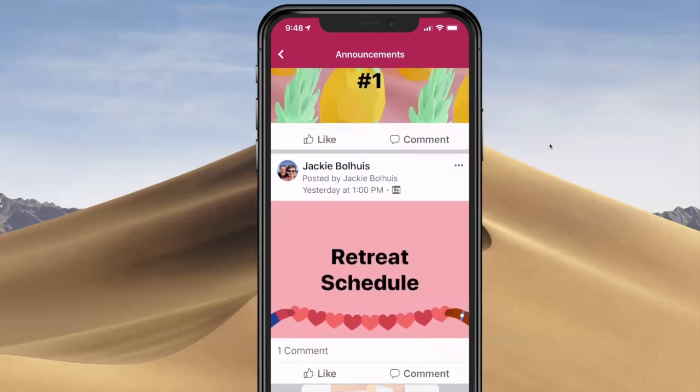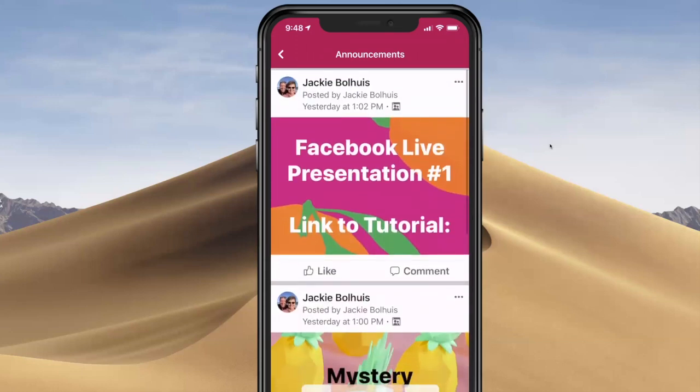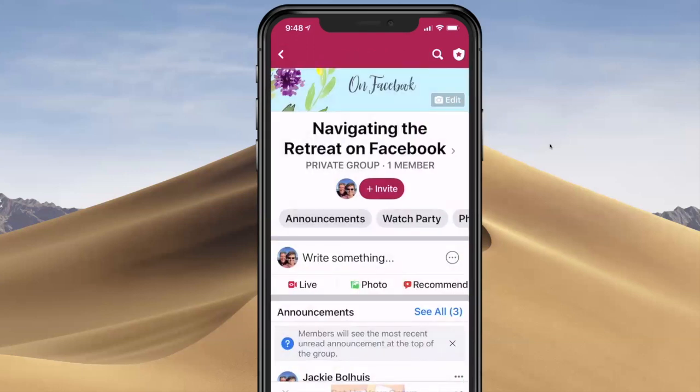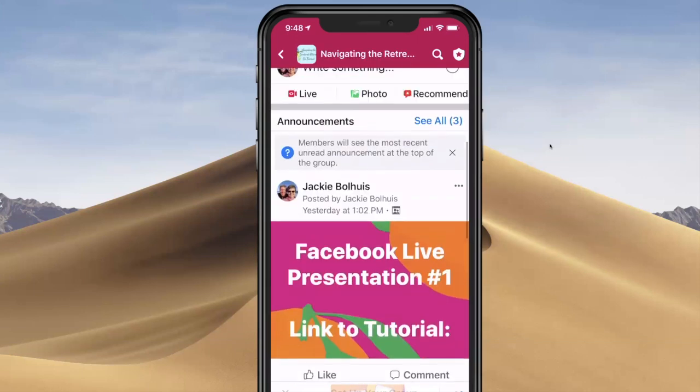Remember, this is just kind of a practice little group here, but here are the 3 posts I did in order that they were done. This is the easiest way to just come to the group and find the things you're looking for. Now, if you scroll through the group, again, be underneath announcements, and you can see here at the top, you can even click on See All, just like a desktop.